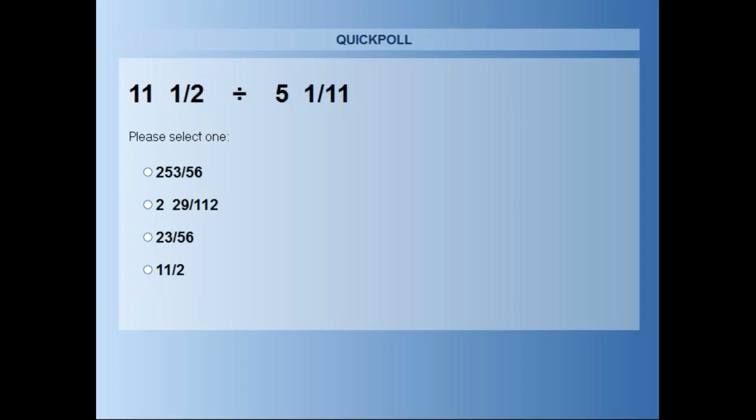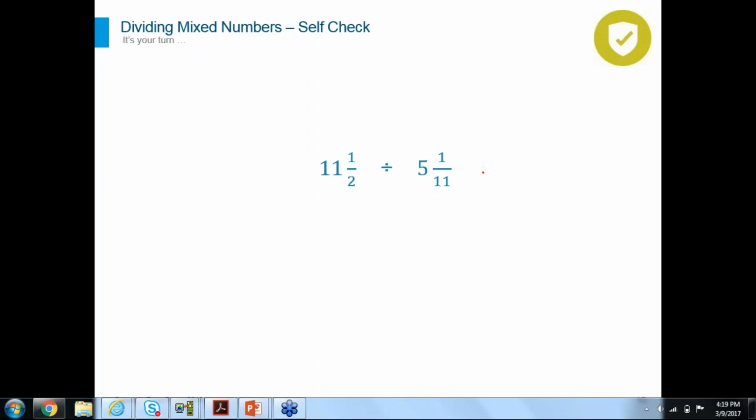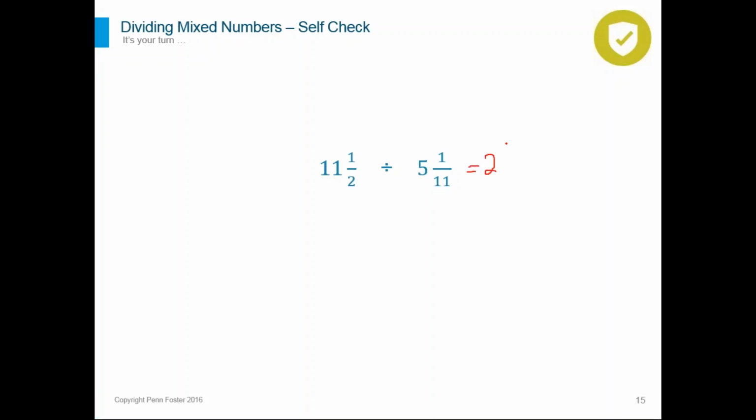Okay, let me share the final answer of that question. And it is 2 and 29 over 112. This fraction is the answer. However, it doesn't look pleasant, it looks bulky, but this is your final answer. Don't doubt yourself if you don't have a cute fraction. If this is how it looks, then this is the answer. What matters is whether it's correct or not.